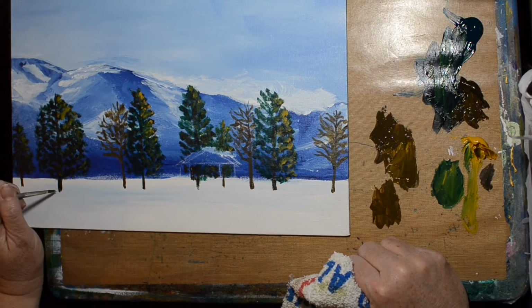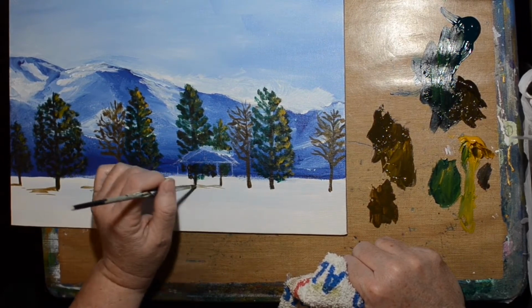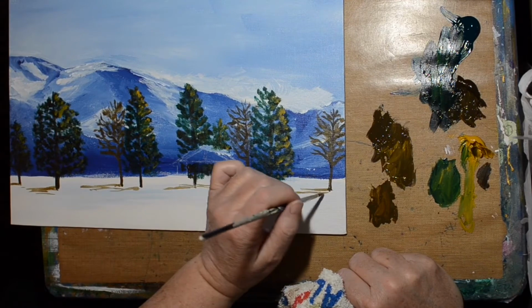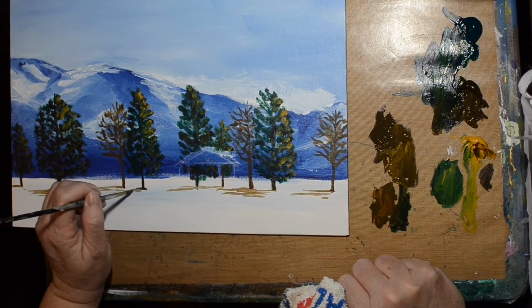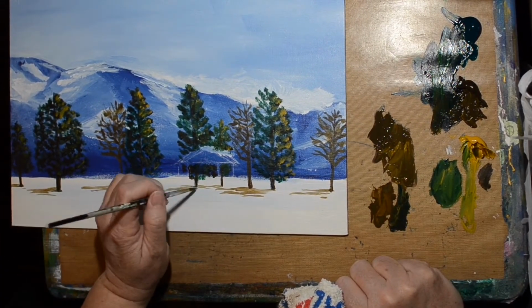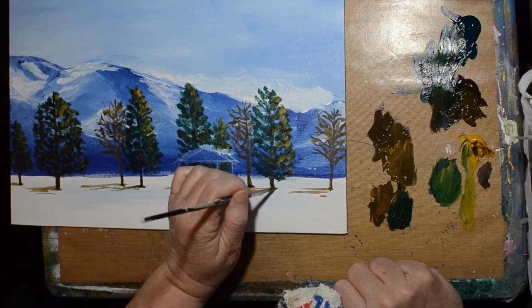Thinning that umber to use to create shadows at the bases of everything so that they look like they're sitting on the ground and not floating. I think that helps a little bit. I think it still looks like snow on the ground.